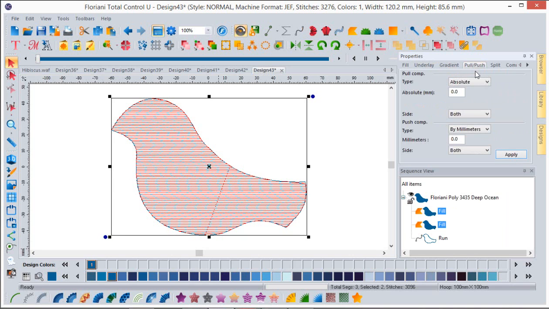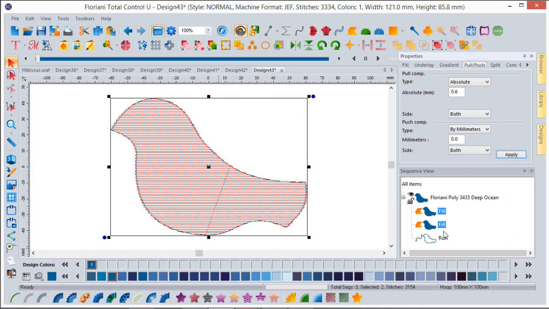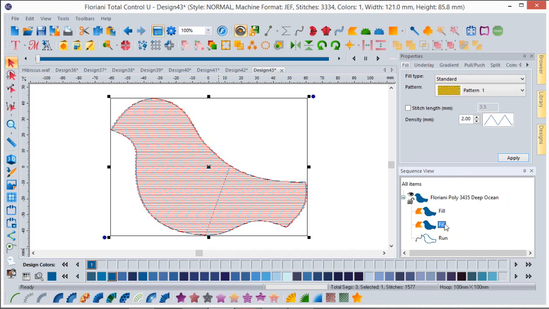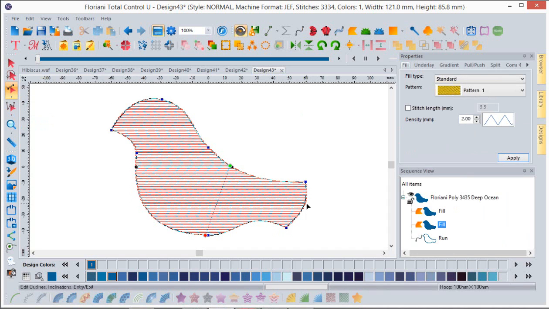Go into your pull compensation, an absolute value of 0.6, excuse me, of 0.6. Click apply again. Go to the second bird down here, go into shape, come into here, right click and set the angle at 90 degrees.